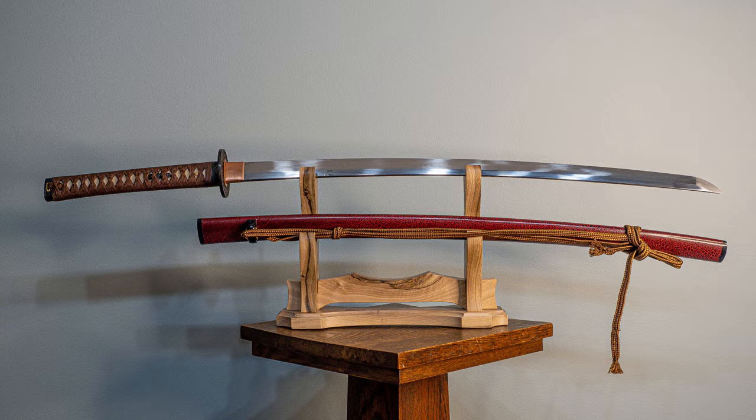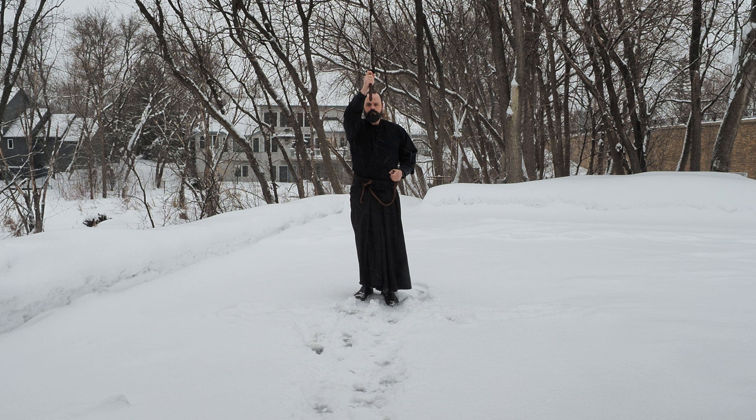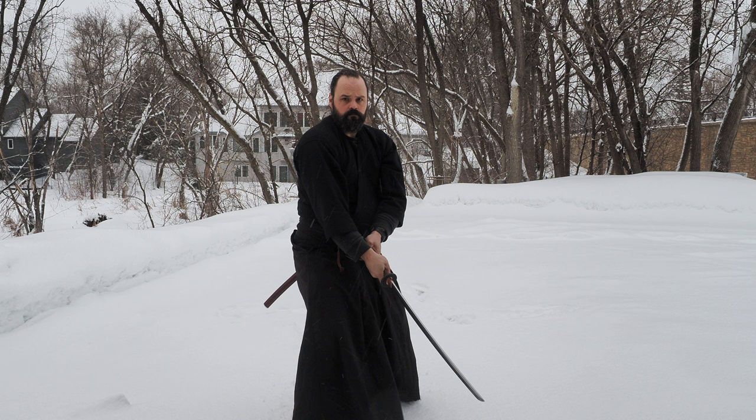Hello there Sword Friends! Today I'm going to tell you about this sword right here. It is an S7 katana from a company called Dragon Sword. Before I get into the review, some quick notes: one, it's a review sample sent to me for free — if you think that makes me biased, you know at the start. Two, I studied Japanese swordsmanship and talk a lot about swords, in particular katana, but I don't fancy myself an expert. Keep that in mind as you hear my musings throughout this video.